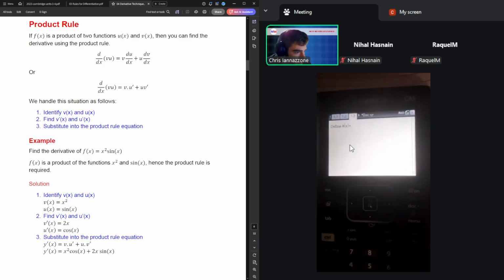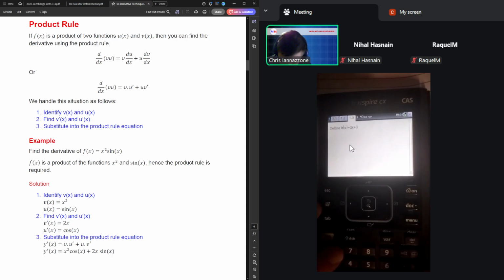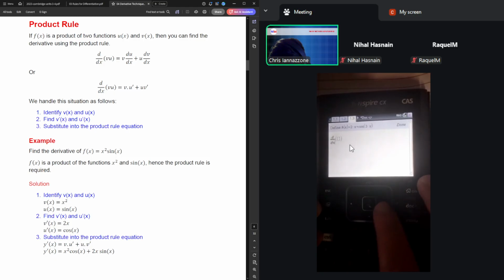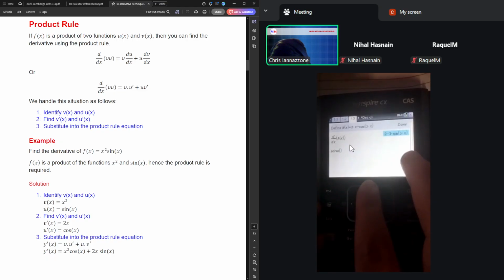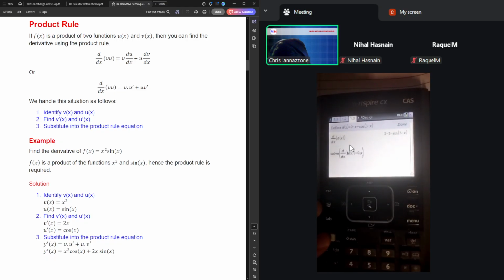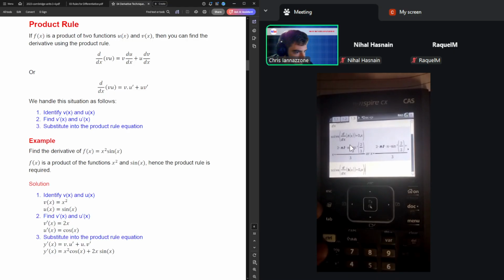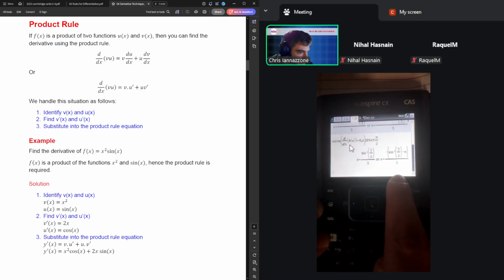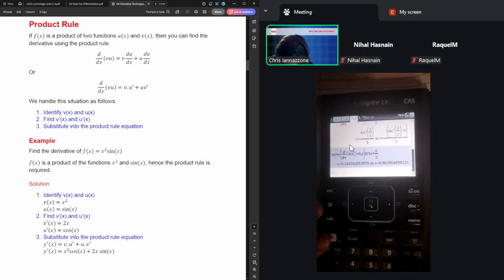Define the function: h of x equals 2x plus cos 3x. That domain might need to play a role. Then derivative of h of x equals 0, comma x. You get the general solution, which is a good sign, meaning we're seeing some actual values. The domain was 0 to pi over 2, so let's do that: 0 to x to pi over 2. That's going to get us these two exact values. We want 3 decimal places, so let's control enter on those. And then sub in the actual points.